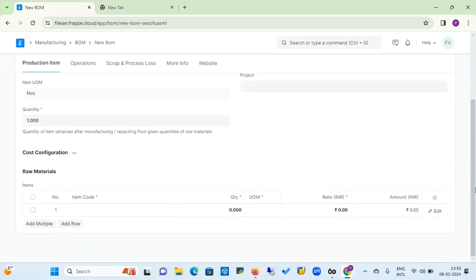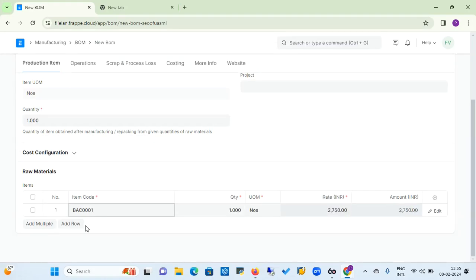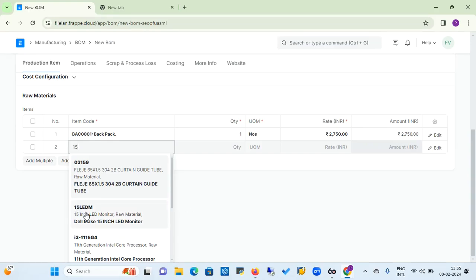3420 item, which is a laptop, and now under the raw material table I am going to add the raw materials one by one. First of all, I require a backpack. Then I require a LED display, which is a 15-inch LED display.